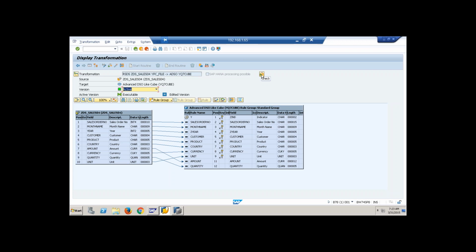Now once it is migrated, you basically start loading. Then you find some problem with some transformations. Let's say there are 2-3 loads which are really taking a lot of time. When you analyze those DTPs, you find that most of the time is spent at the transformations. Those transformations will be the point of focus for tuning to improve that particular loading performance. When you have complex ABAP logic, it is not pushed down into HANA and it's not improving the performance, so there's no effect from HANA.